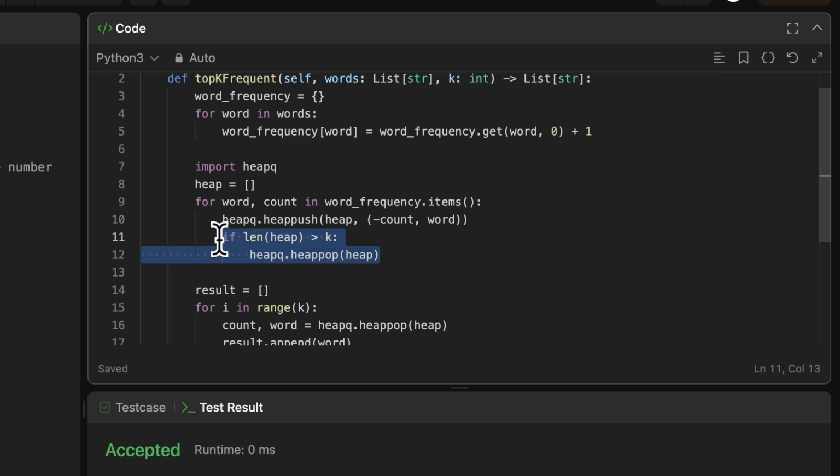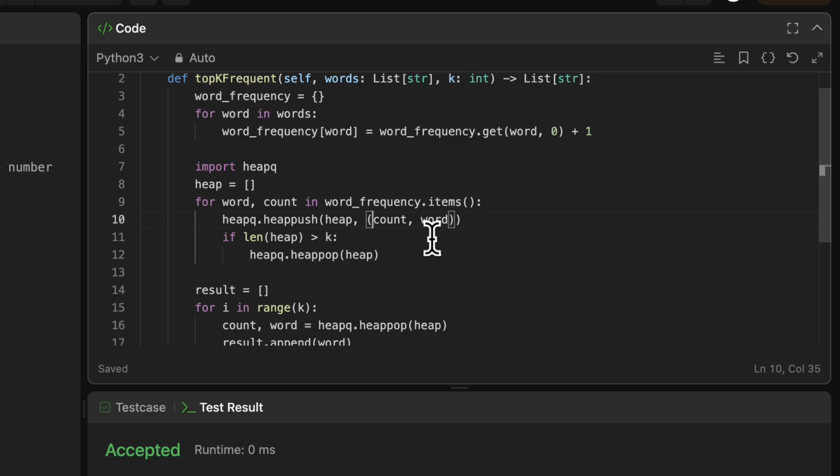But if we use this, then the item that gets popped from the heap will be the item with the maximum value of count, because we are using a max heap. So directly this code is not applicable. In order to keep the heap at maximum length of k, we need to use a min heap now. We can do that by removing this minus sign from here, and then our heap becomes a min heap. But then we again have a problem, which is that now the heap will contain the least frequent items in the array. How do we solve that issue?